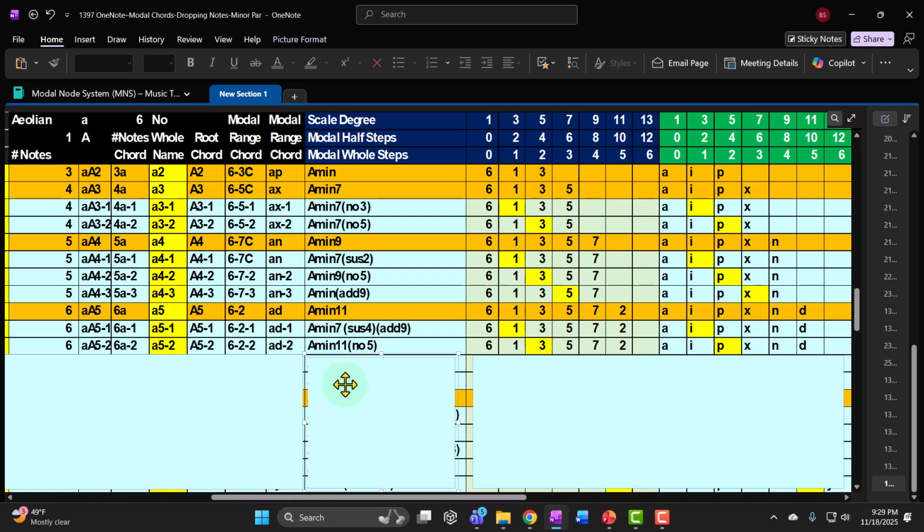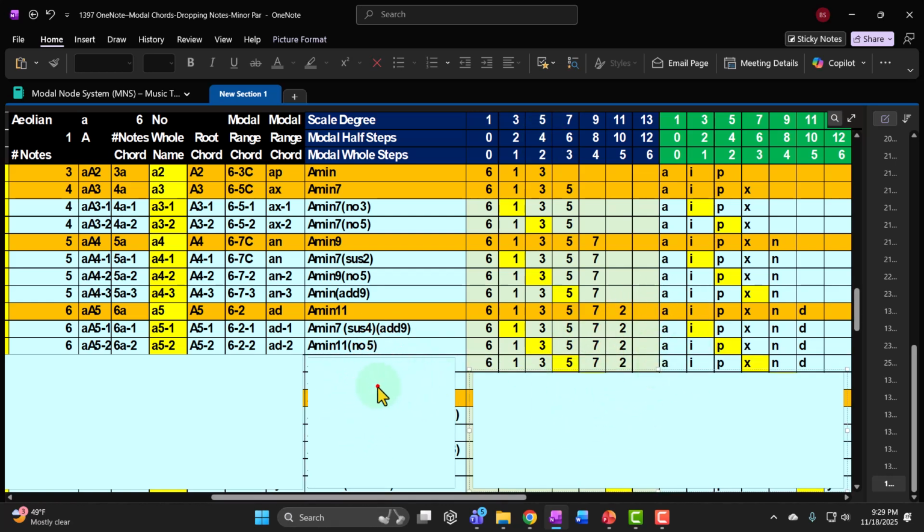no 5. So that's usually pretty straightforward, because the 5 doesn't have the flavor of the minor or major. So I would still rather call it a 6-note Aeolian -2 or an A5 -2, dropping the one that's 2 modal whole steps up, which would be 4 modal half steps, 5th scale degree.